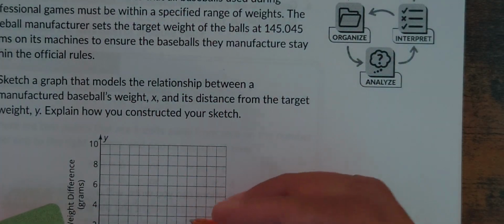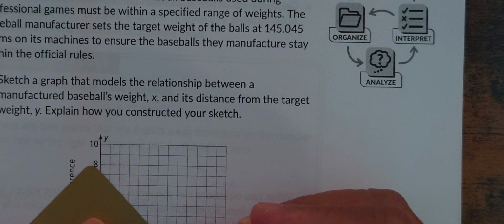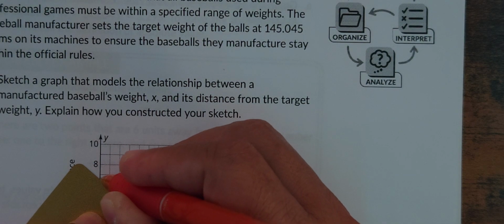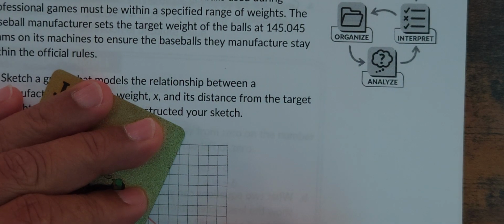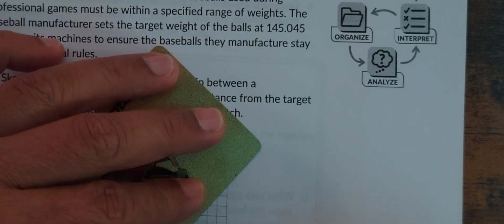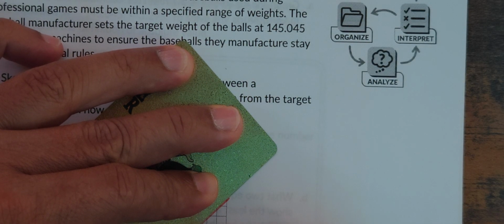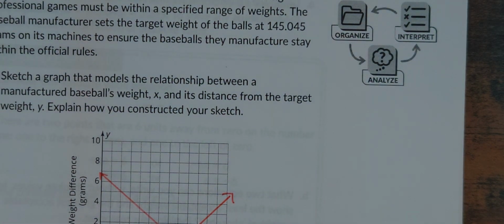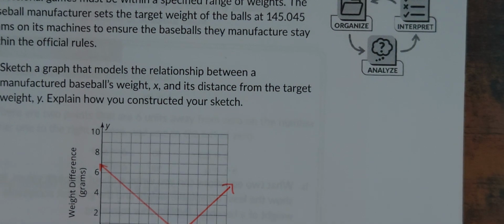So I know this is going to be a V-shaped graph, so I'm going to say that maybe we have a point about there. And I'm going to sketch one side of the graph. Okay, that's one side. And then I'm going to put another point about right there if I go right one from that value. And again, we're not being picky here. We're just trying to get a visual of what it looks like. All right, so there is the graph, and as you can see, that's the absolute value function graph.